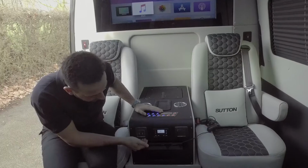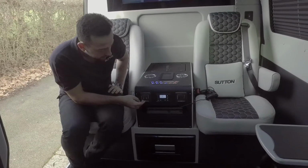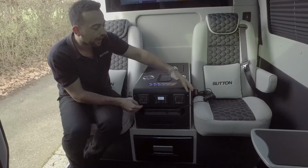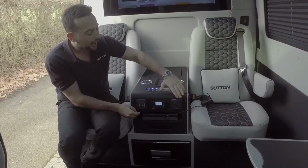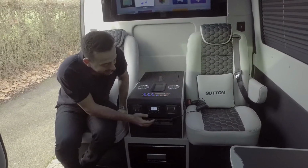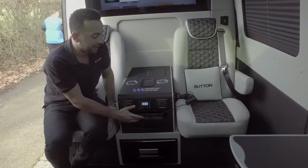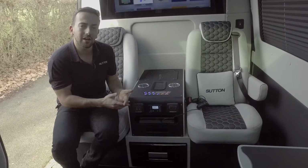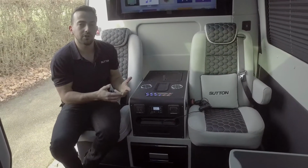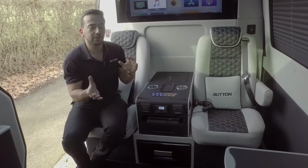Now within this unit itself, we've got the rear cabin climate controls. We've got USB slots for charging, HDMI input slots, so if you wanted to add additional equipment, put an HDMI feed straight from a laptop, then you can plug it into here for it to play up on the screens. In the middle we've got a PlayStation, which you can fit with a PlayStation or with an Xbox. And generally we choose to fit the PlayStation because you can add and install apps like Sky Go, Virgin Active, Netflix, so that while you're on the move you can watch the sport, watch the news, get easy access to films. And the whole rear cabin is controlled with 4G or 5G routers depending on what your provider is.